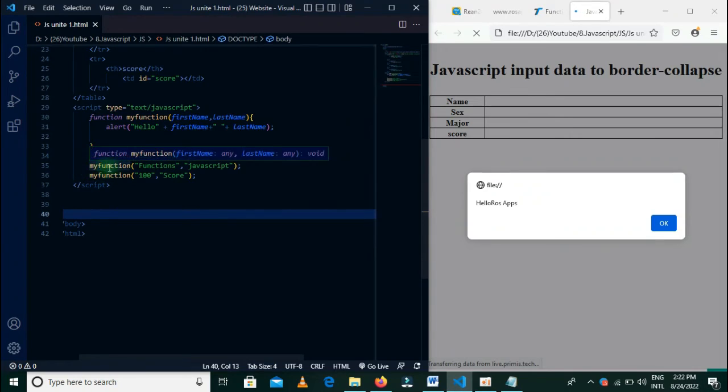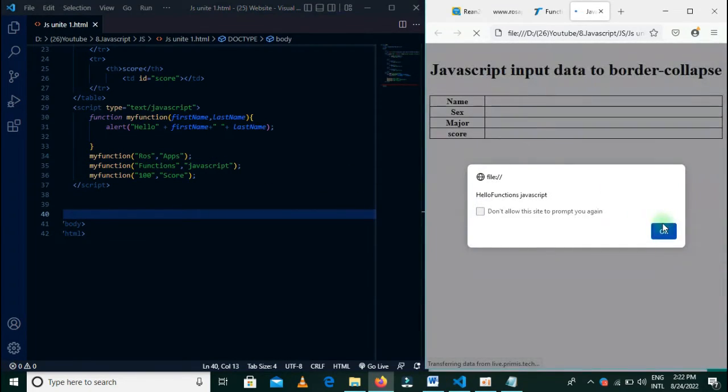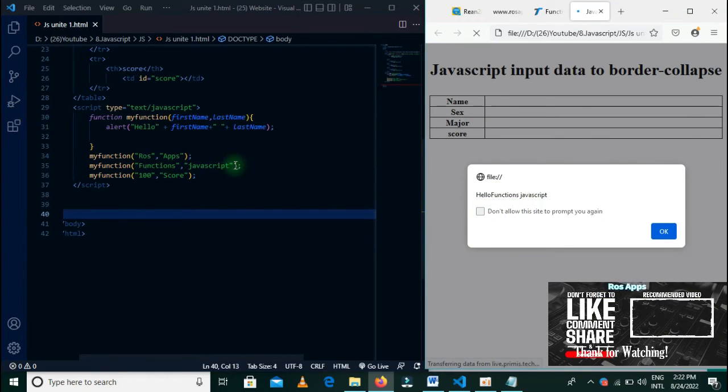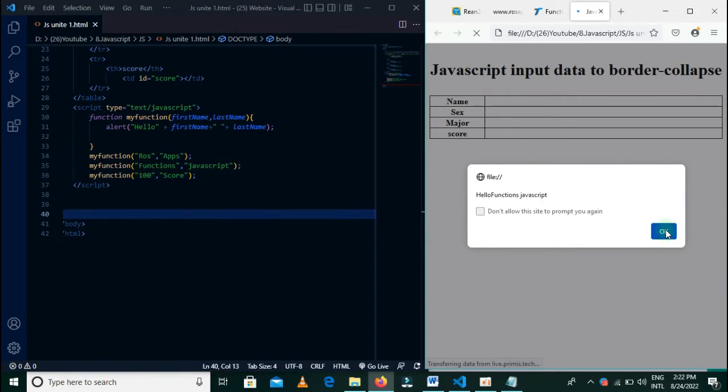Immediately add function more. Next, click OK, will go next. Okay, hello function JavaScript and add more. Click OK, will go next. Okay, hello 100 score.